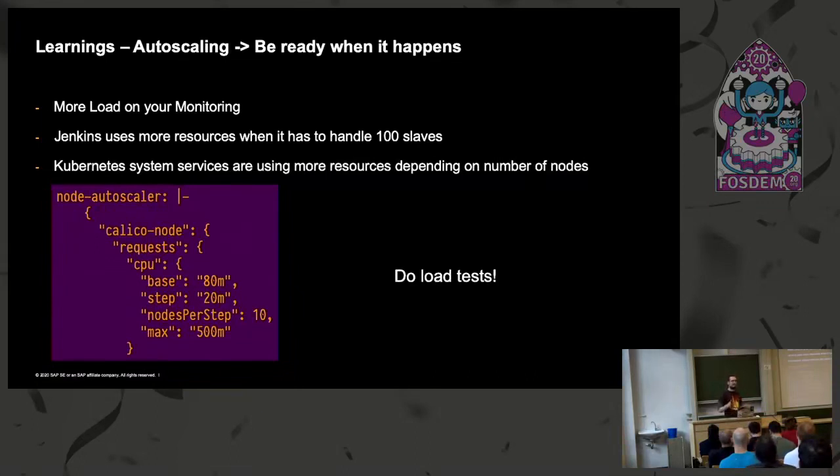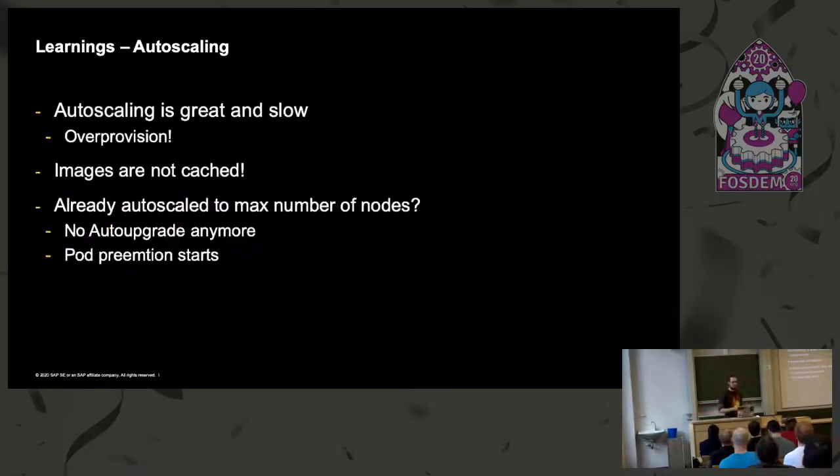And if you try to keep your cluster highly utilized because you think cost saving is important, but $100 per month more just to be sure that your system servers are not killing your Jenkins master is fine. It's slow. To autoscale something, it's great if you have Jenkins jobs which are running for an hour, no one cares. But a few minutes for something which just starts is bad.